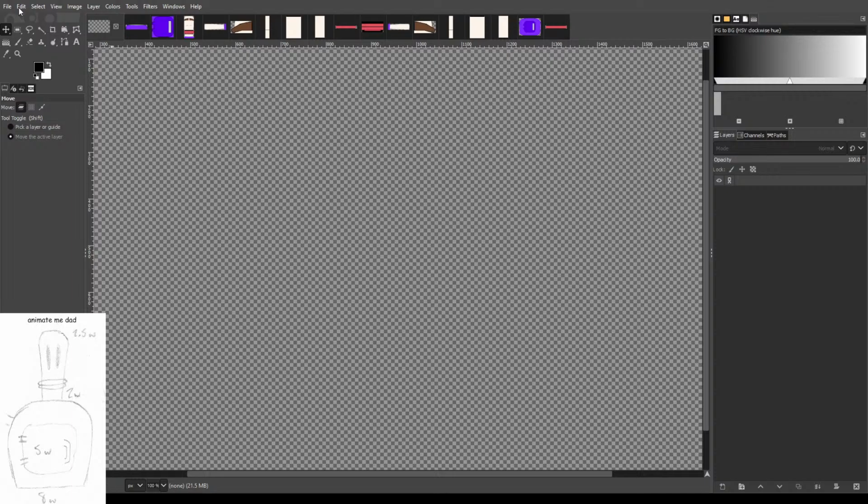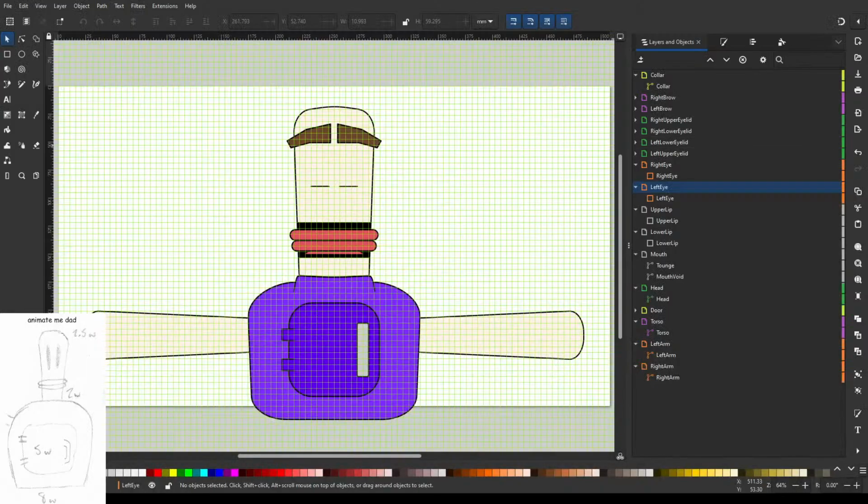Discard changes. I'm just gonna switch back to Inkscape and close GIMP. GIMP, get out of here. Discard changes. What is going on?